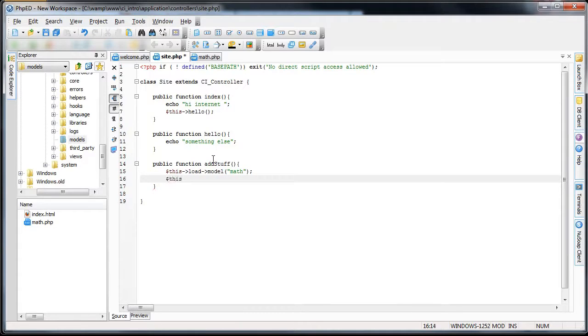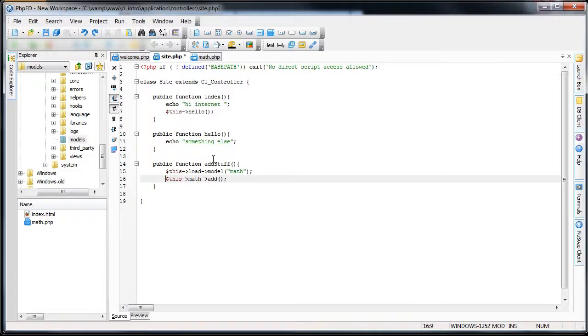And then to load a function in that model, we'll go this->math->, and I believe it was called add.